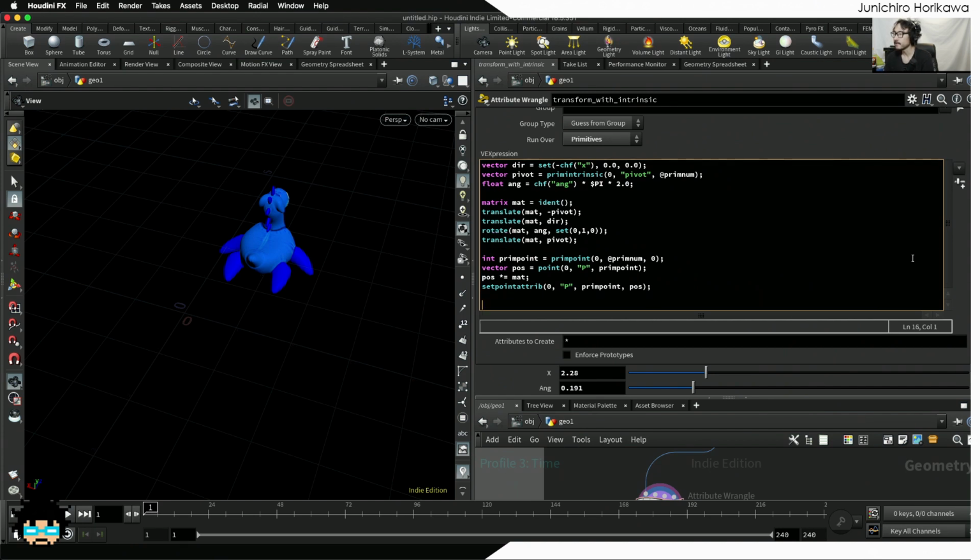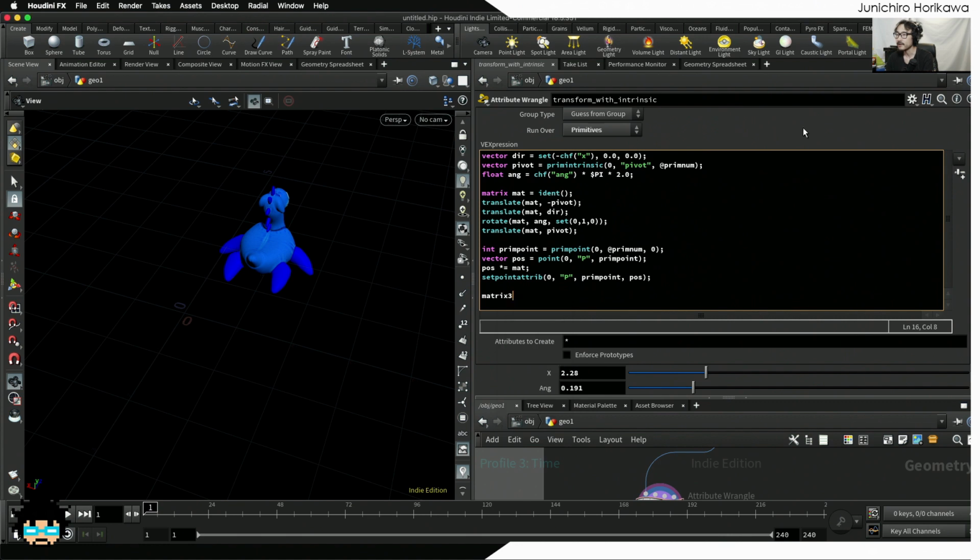First of all, I'm going to retrieve the current transform values, which is the matrix 3 variable attributes from the primitive intrinsic. So matrix 3, let's name this current mat is equal to prim intrinsic 0 transform.